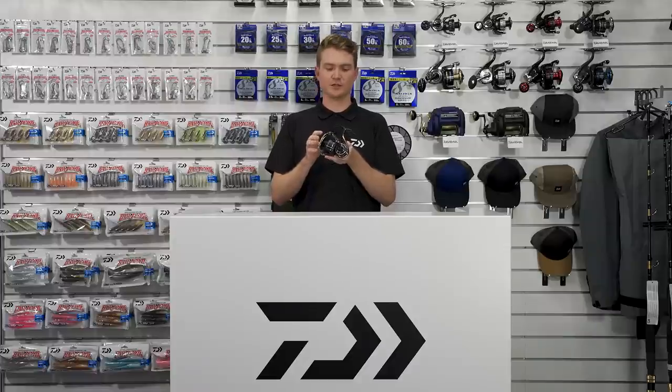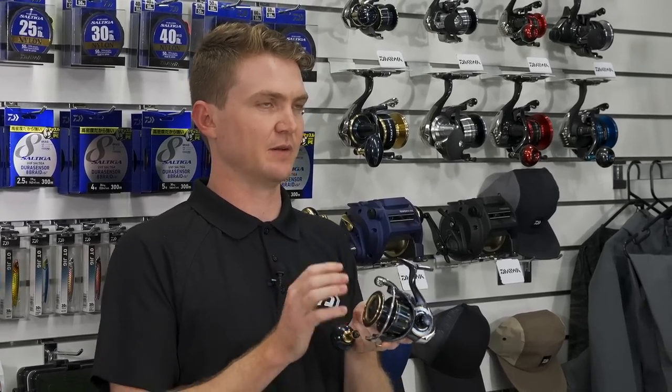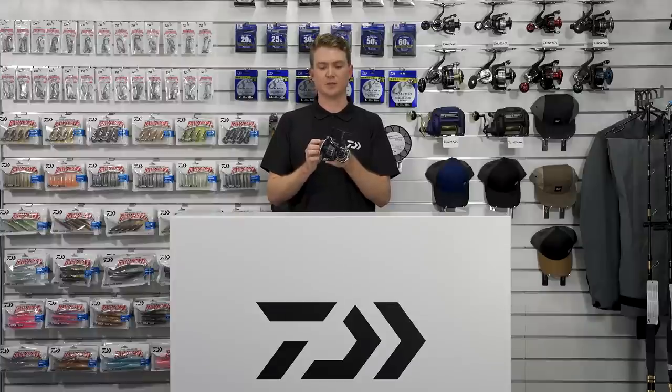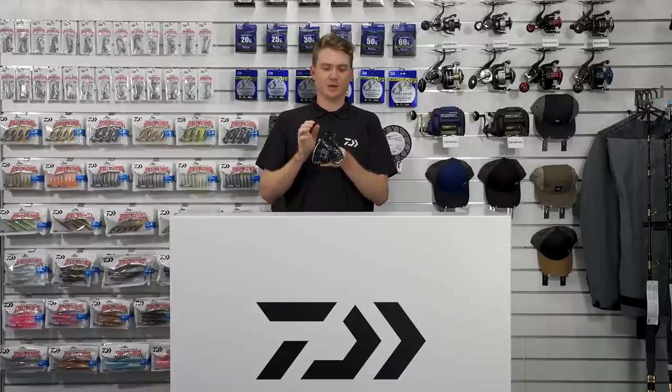So this 23 Saltiga is an addition to the 20 Saltiga family. 4, 5, and 6,000 sizes, and features a lot of the same technology that made 20 Saltiga so good, but we've upgraded it even more with the brand new air drive design. I'll start with the body.